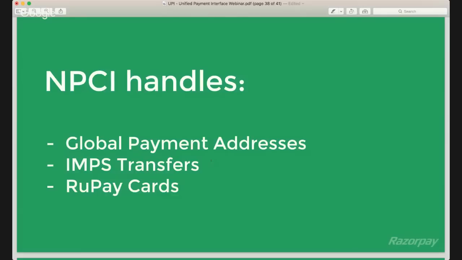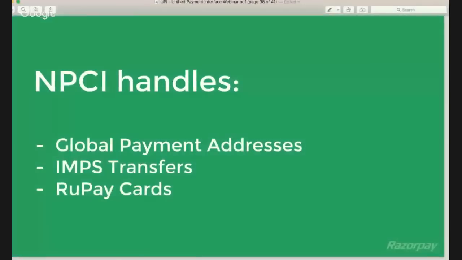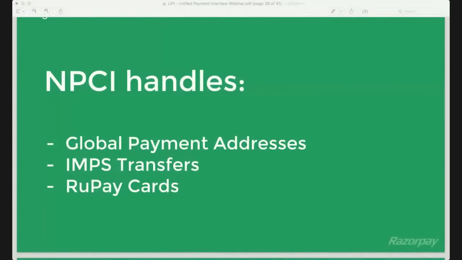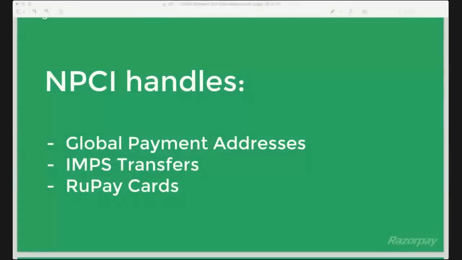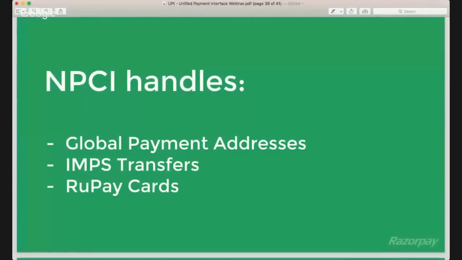I think there was a slide at the top which said no bullet points, except for that slide. I was lying. There are 3 more slides over here. I hope you'll forgive me for this. NPCI is doing a lot more than just these 3 things, but these are the primary tasks which they take care of in a UPI transfer.